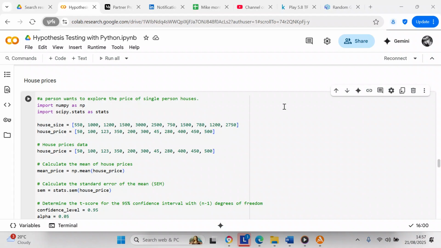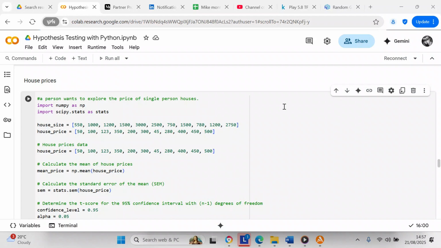The first library that we're going to import is NumPy as np. NumPy is a numerical library that makes numerical computations. It creates NumPy arrays, and it even makes distributions. And then we're going to import scipy.stats as stats. SciPy is Python's scientific library. Stats is a statistical module in SciPy, and stats is what we're going to call it.